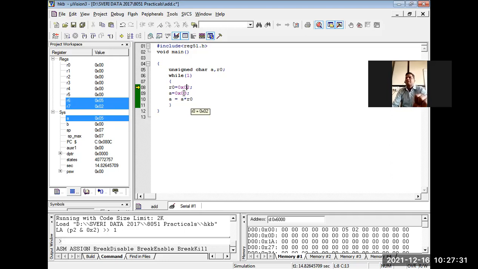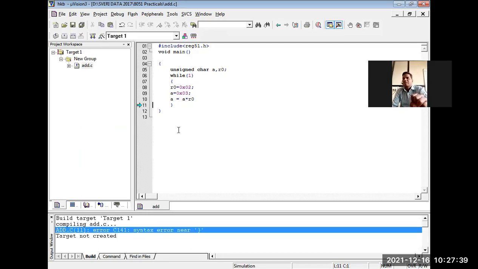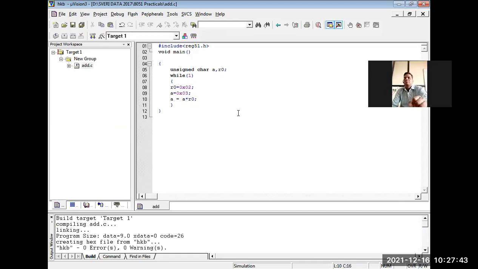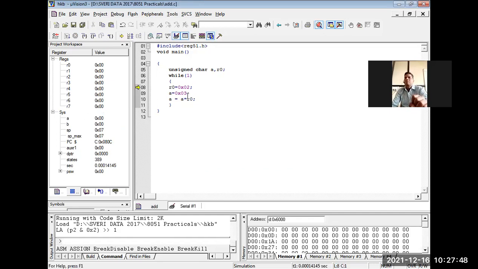No issue in that. So just debug and build it. Syntax error. Okay, the semicolon is missing here. Build it. Now we get the value 23, 6. See, 23, 6. Same thing as we did in the mul instruction.